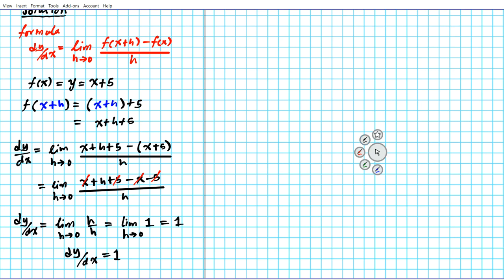Okay, so just a side point, something to keep in mind is that when you're dealing with a linear function, the derivative is always the slope of that function. How do you find the slope? You just use y equals mx plus b, right? So if we use y equals mx plus b in this particular function, m is going to be 1. So just by looking at it and using your knowledge of slope from algebra 1 and 2, you can easily compute what the derivative of linear functions are, because for a straight line the slope is always constant, the derivative is always constant, and is always equal to the slope.